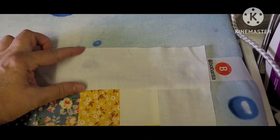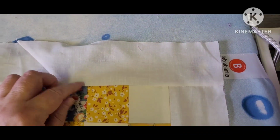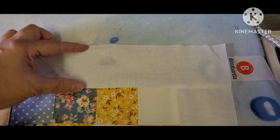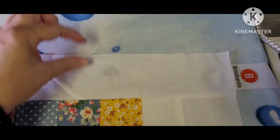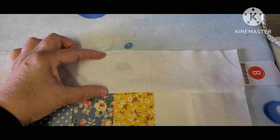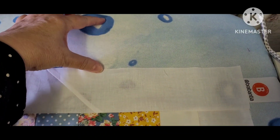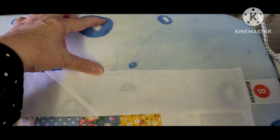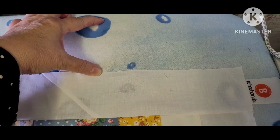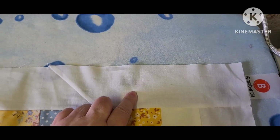I cut the borders at 3 inches wide so that by the time the seam allowance is taken up, there'll be 2.5 inches. And I took that into account in looking at the size of the header and the footer, and I doubled the size. So my finished border is going to be 2.5 inches, and my header and footer are going to be 5 inches. And in order to do that, I had to cut the fabric at 5.5 inches with a 1/4 inch seam allowance. And I've chosen to use the same white cotton.